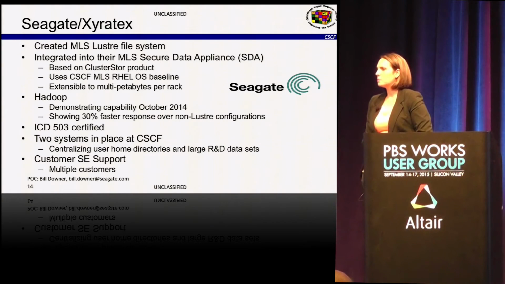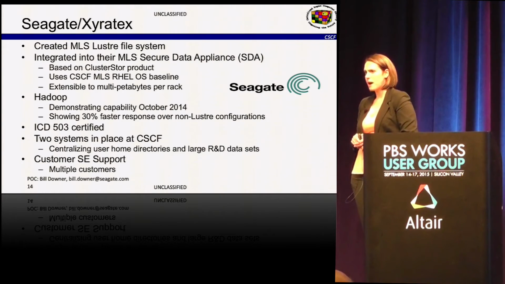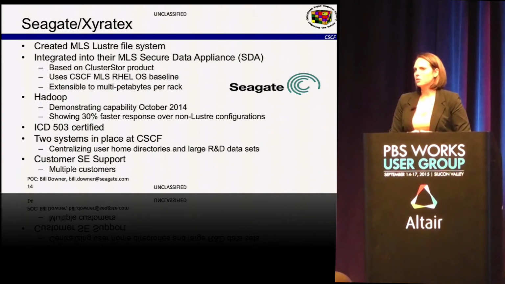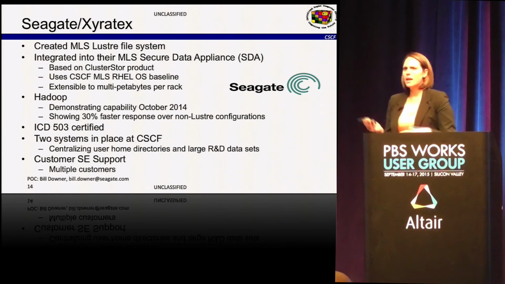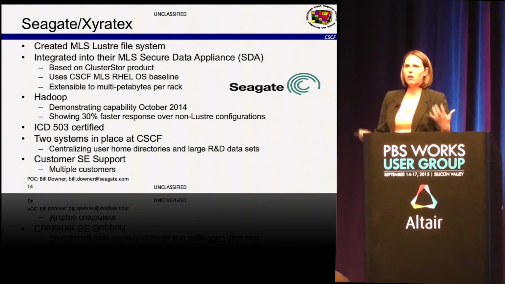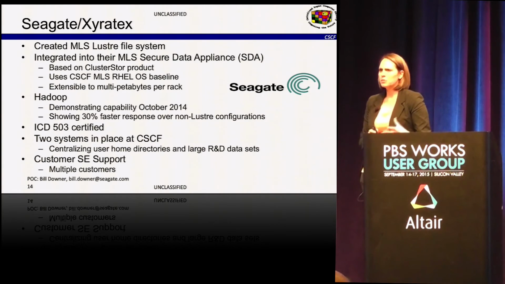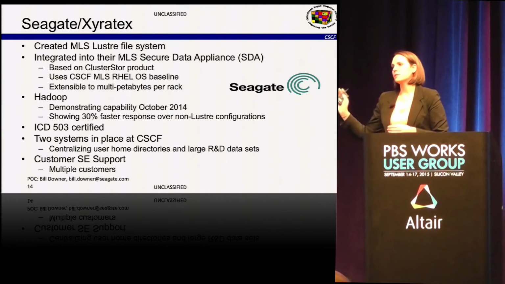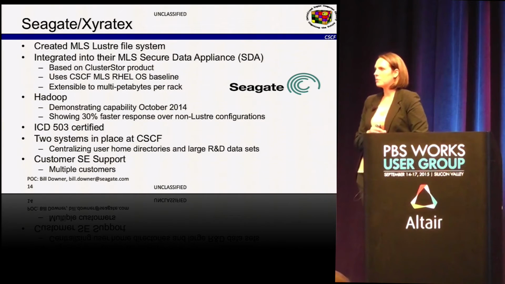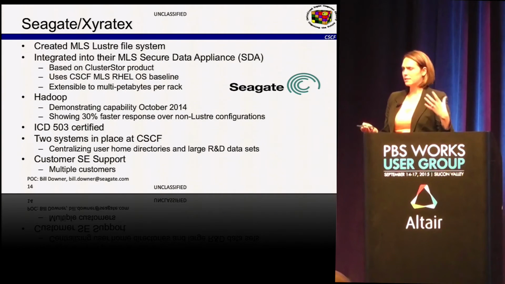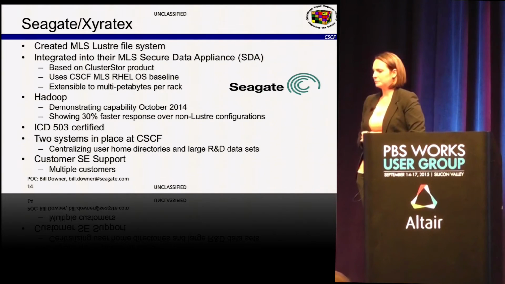We have 2 systems in place at the supercomputer facility where I work. And what this really did for us was it allowed us to centralize the data storage of our large data sets as well as our home directories. So at our different enclaves, we have an HPC system. We also have what we call our utility servers for non-HPC, most of the time for visualization. And what was happening was that as a user finished up an HPC job, they had to transfer all of that data over to the utility server to then be visualized. Now with this parallel file system, all of that data is central so that they can be visualizing their data as a job is finishing up.